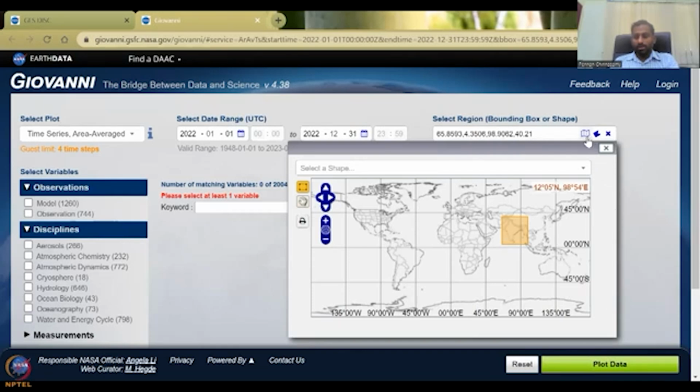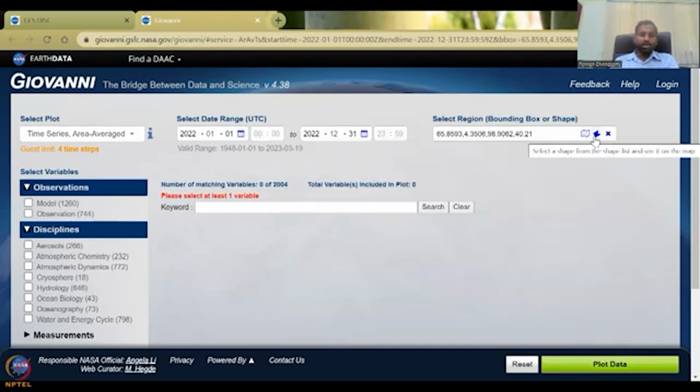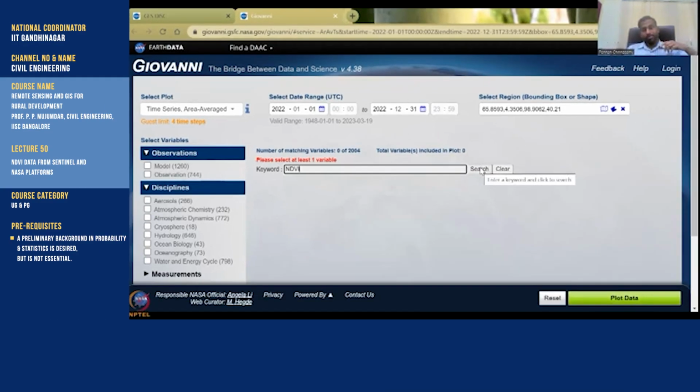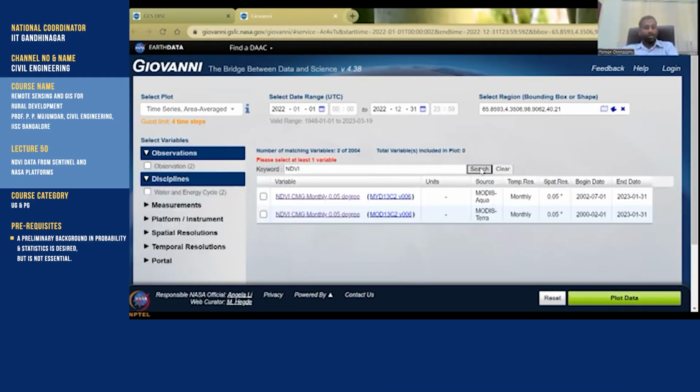You can click this box again, and this is select a shapefile. If you have a shapefile, let's say for India, the Maharashtra boundary, you can add it here. And here, as I said, you can type NDVI, and it has come up, and then you click search. When you click search, all this will come into account. For the India platform, this data is coming up, and it has monthly resolution of 0.05 degrees, from 2002 to January. As I said clearly, January and February data is still getting populated, which is very, very good.